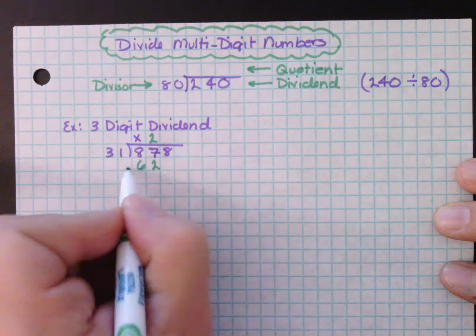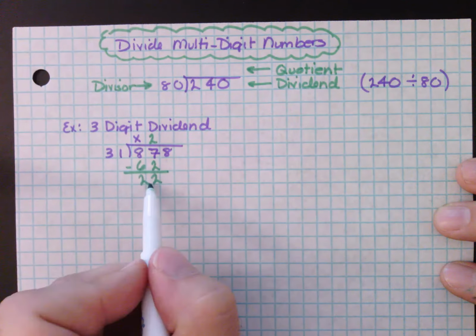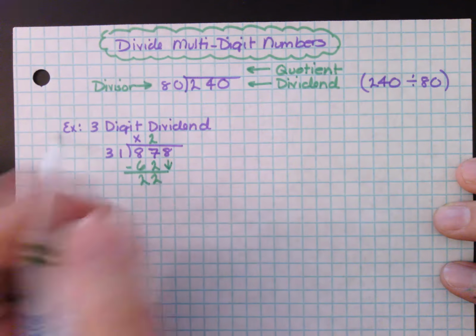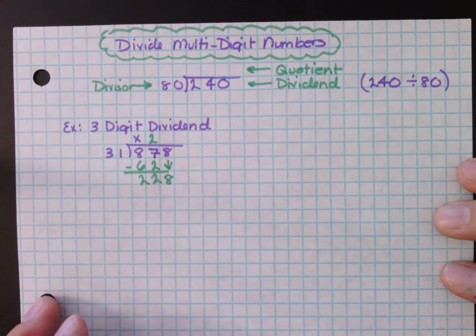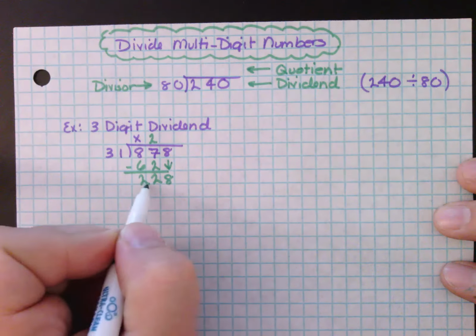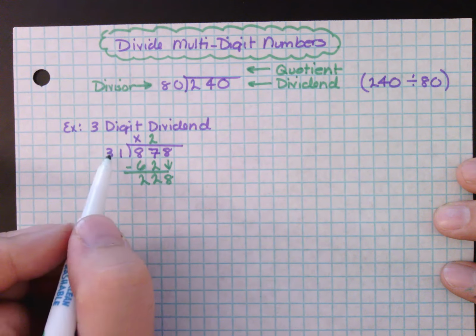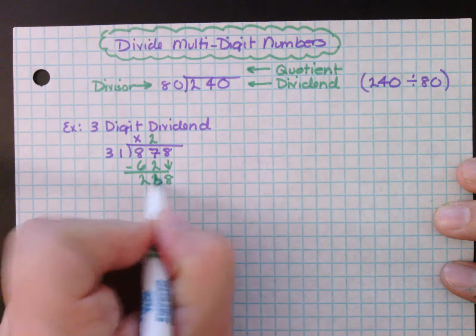So you multiply and subtract, and I get 22. That is in fact less than 31, and so now I can go ahead and carry down my 8. Now I repeat the process. 31 can go into 228 how many times? Well, I'm thinking that 3 times, sorry, this is a 5.